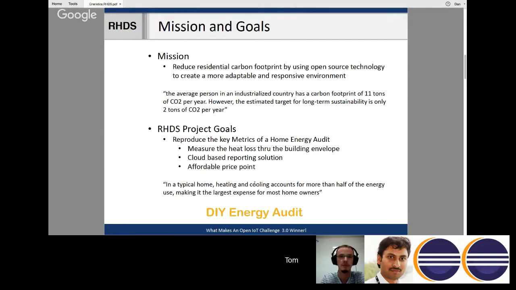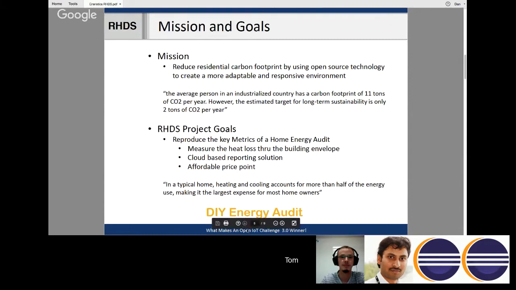And today, that's about the only way that you can figure out what's going on in your homes in terms of energy use: to bring in a professional. So the idea here was to allow homeowners or service organizations to peer into the energy use of a home and to do self-diagnostics and optimize that consumption. And we picked heating and cooling because heating and cooling typically accounts for about half the energy use in a home. And it's the largest expense, so the idea is that if we can understand how much energy we use for heating and cooling, we can certainly reduce that through observation, and then of course reduce the carbon output of our homes.